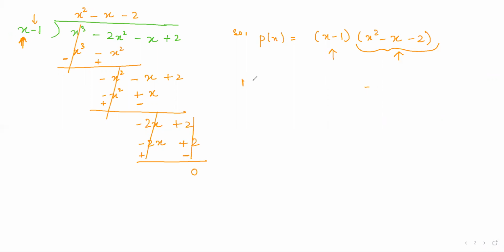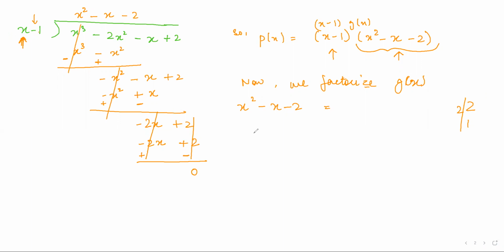Okay. Now we factorize, or you write like first line x minus 1 into gx, and gx you have found this. So now we factorize gx. So again, we factorize this gx by splitting off the middle term. So x square minus x minus 2. This can be written as, now you look at the first coefficient of x square, that is 1, okay? And the constant term is 2. So you have to break 2, like prime factorize 2, which is 2 into 1, nothing else, okay?